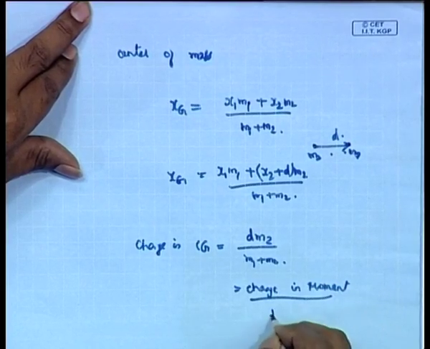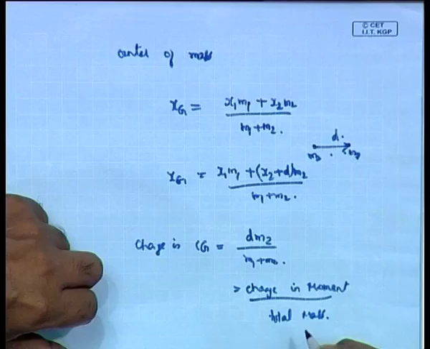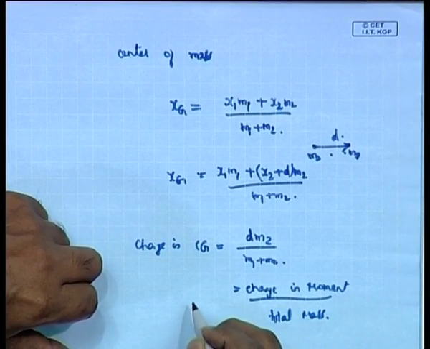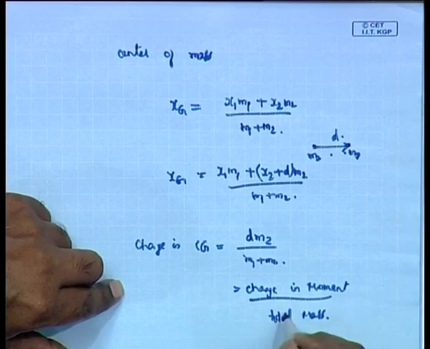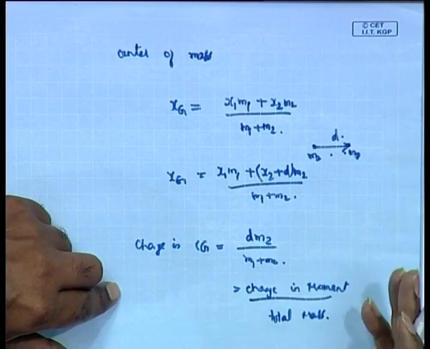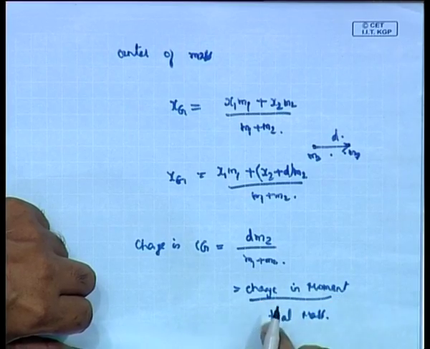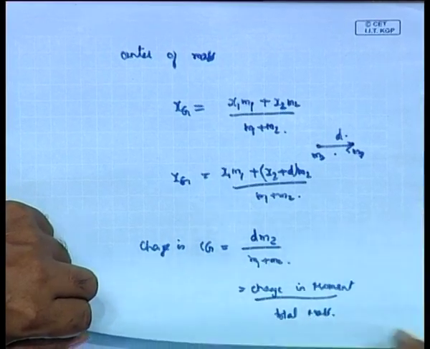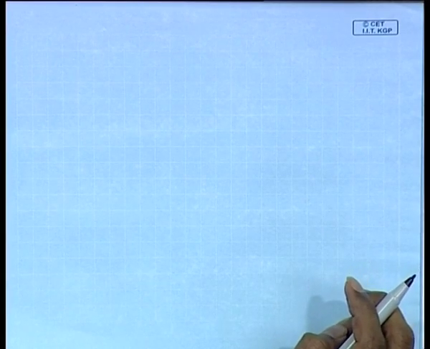divided by total mass. And if you are talking about a volume, then the change in the centroid of that volume will be given by the change in the moment of volume divided by the total volume. So this is a lemma in center of gravity, an established result that you would all be familiar with. Just to remind, the change in moment divided by the total volume will give you the centroid of the volume. That is something that we will be using in many places.